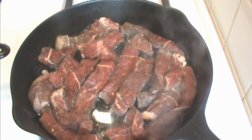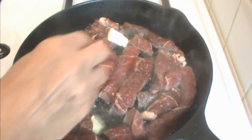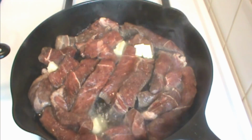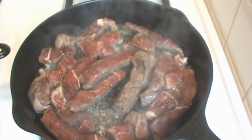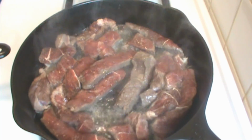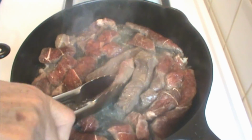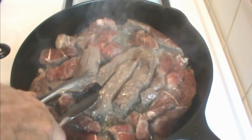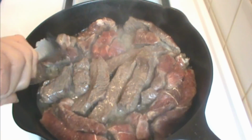And because you can really never have too much butter, I'm going to drop a couple of tiny bits of butter in here, and there is a reason for that. The butter is being added for the flavor. I didn't add it to start with because I don't want it to burn, but it's going to help the taste so much. Different fats just have different attributes, and they're really not interchangeable. If a recipe says vegetable oil or sunflower oil, it doesn't mean you can use olive oil instead. Different fats are better at different temperatures, and butter adds flavor. It still has some milk solids in it, and of course, it just tastes wonderful.